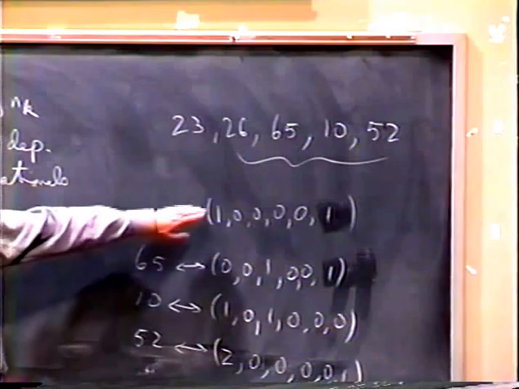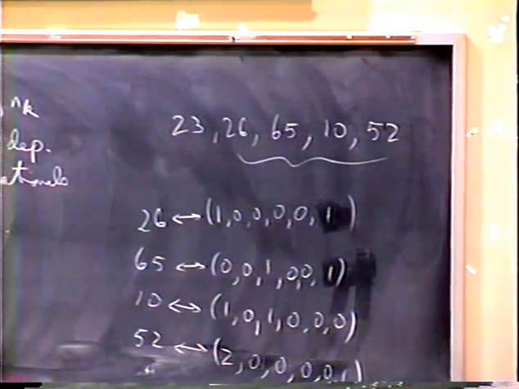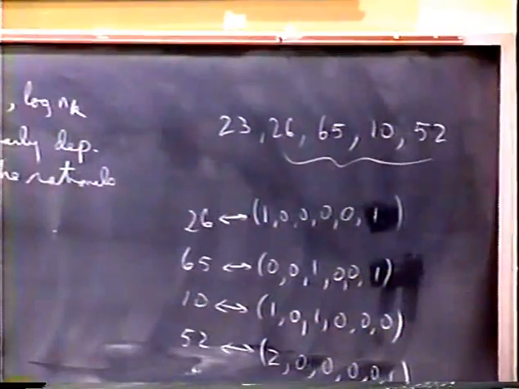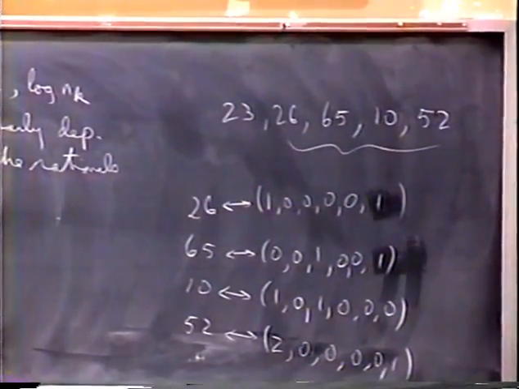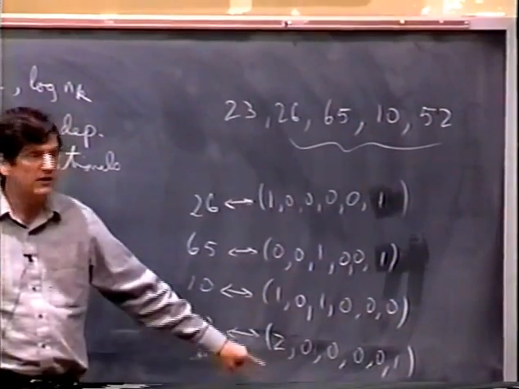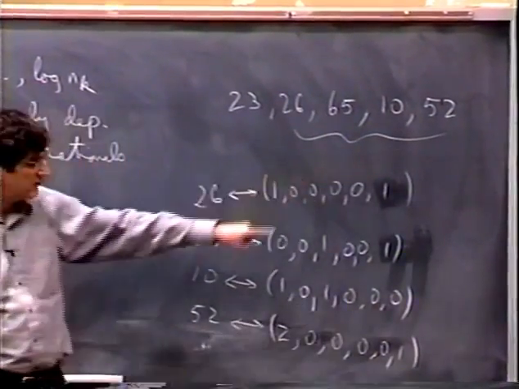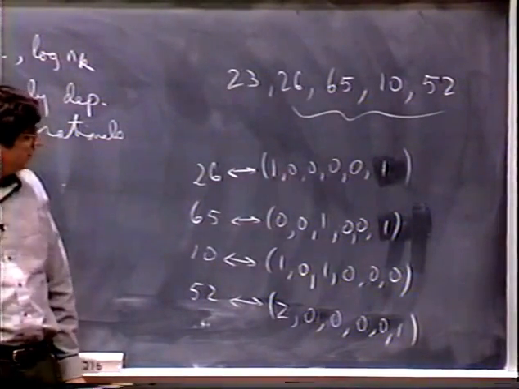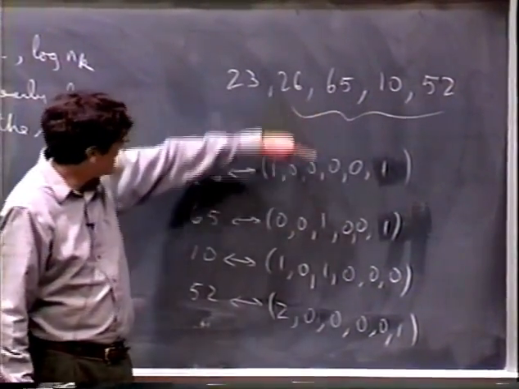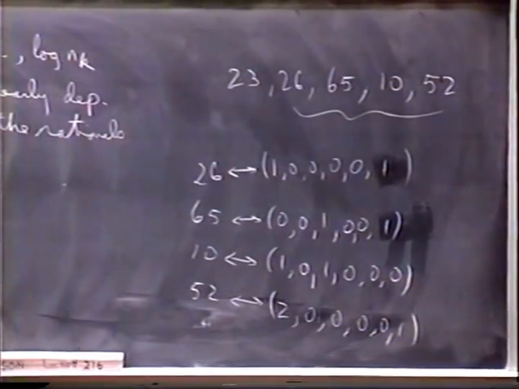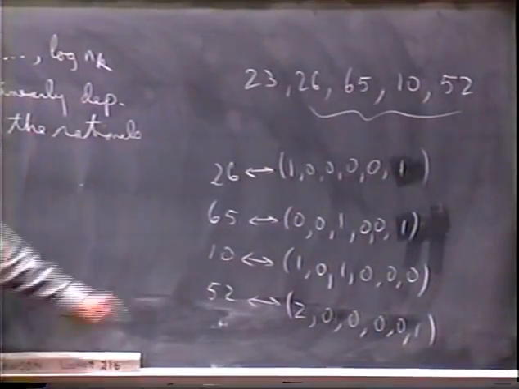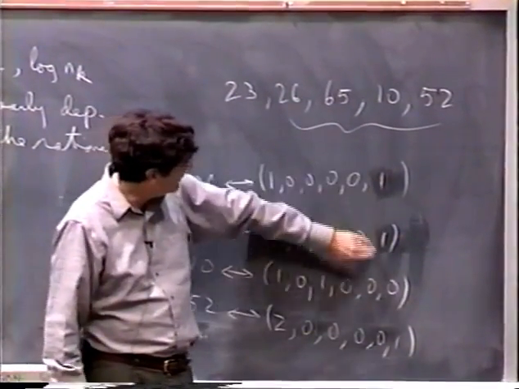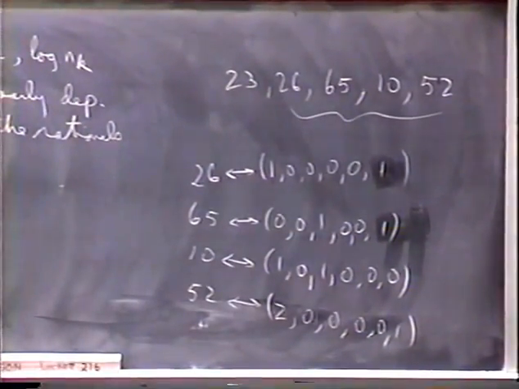Okay, here I've written down vectors with 6 coordinates each time. What does the first coordinate stand for? It's the exponent on 2 in the prime factorization. The second coordinate corresponds to the exponent on 3. None of these 4 numbers are multiples of 3, so all 4 of these vectors have a 0 in the second place. Now the third coordinate corresponds to 5, and the second and the third numbers have a single 5 in their prime factorization. So you see a 1 in that place. There are no 7s or 11s in these numbers. There is a 13 in the first, second, and third number. So you see 1 in the 6th place in the first, second, and third numbers.